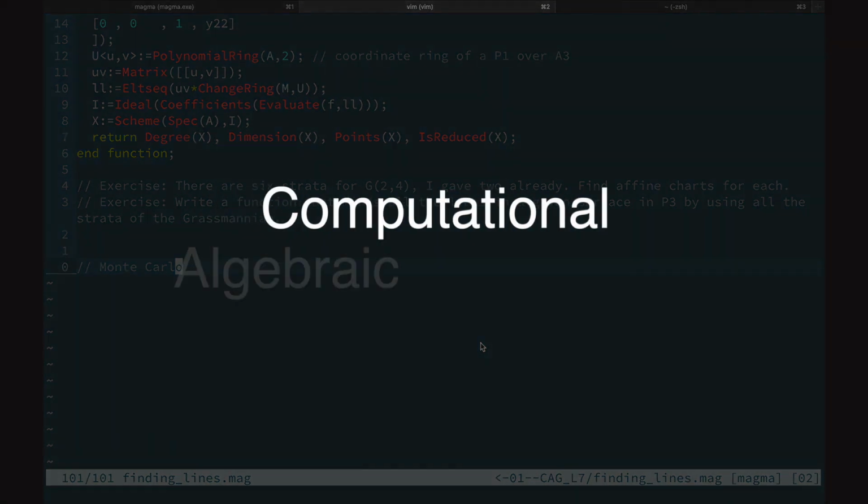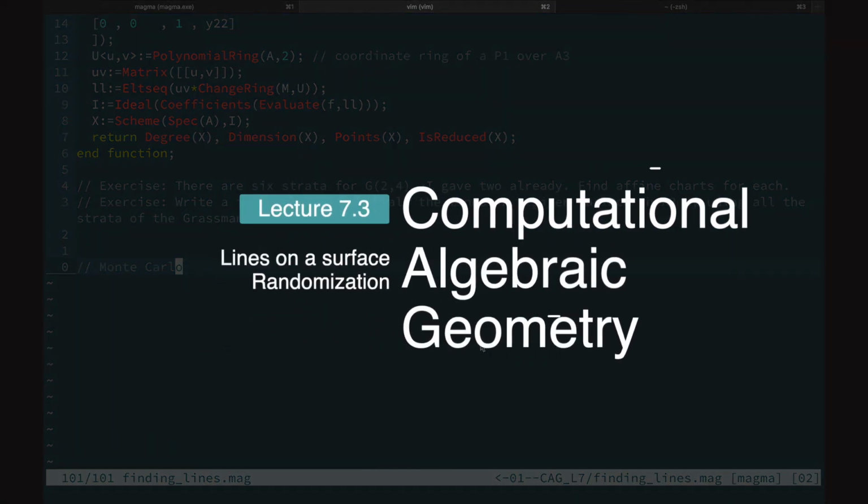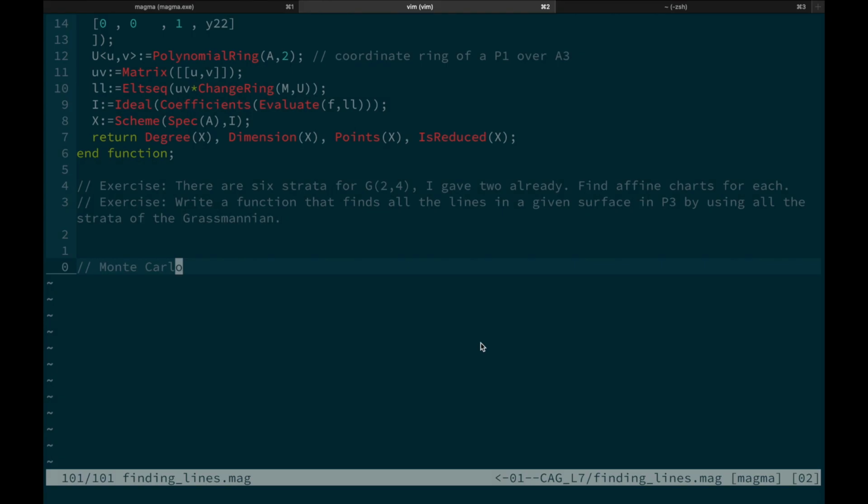This time, let's try another method. This will be probabilistic in nature, and it rests on the following observation. Instead of trying out all 6 strata of the Grassmannian, we should say that the first strata was a Zariski open subset of the Grassmannian, and therefore the probability that some of the lines will lie inside of the complement of this first strata is essentially 0.